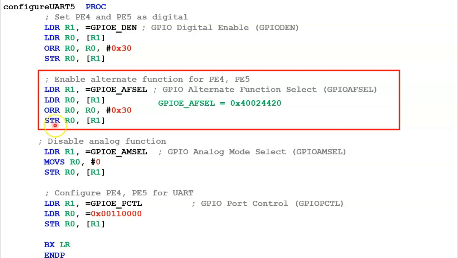Next, the store instruction will basically store the current value of R0 into the address pointing to by R1. And so R1 is pointing to this address. So the current value of R0 will be stored into this address.